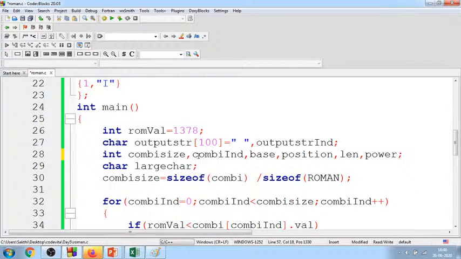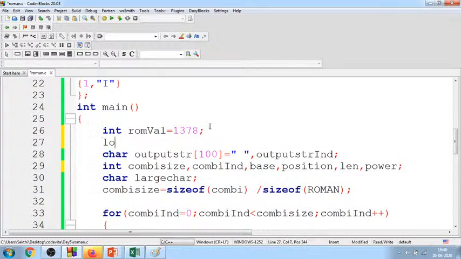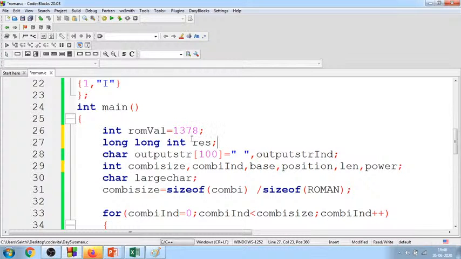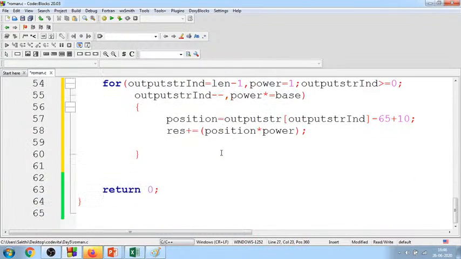Since your result will not be of integer type, your range will be exceeded. So let me give long int. So I am supposed to display my result.